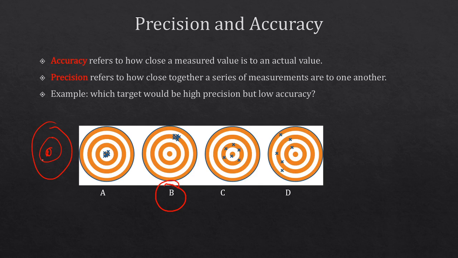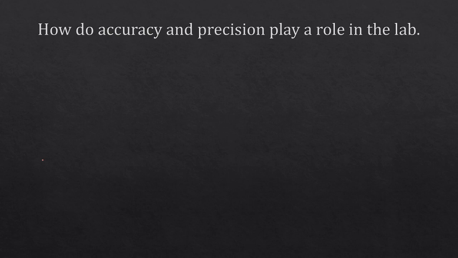So when we talk about precision and accuracy, I would always ask you in the context compared to something else. Which of these two is more accurate? Because it doesn't mean something by itself. Now the reason this matters, so how does it play a role in lab? Where does it come up? Why am I teaching you about this thing when it comes to measurement?